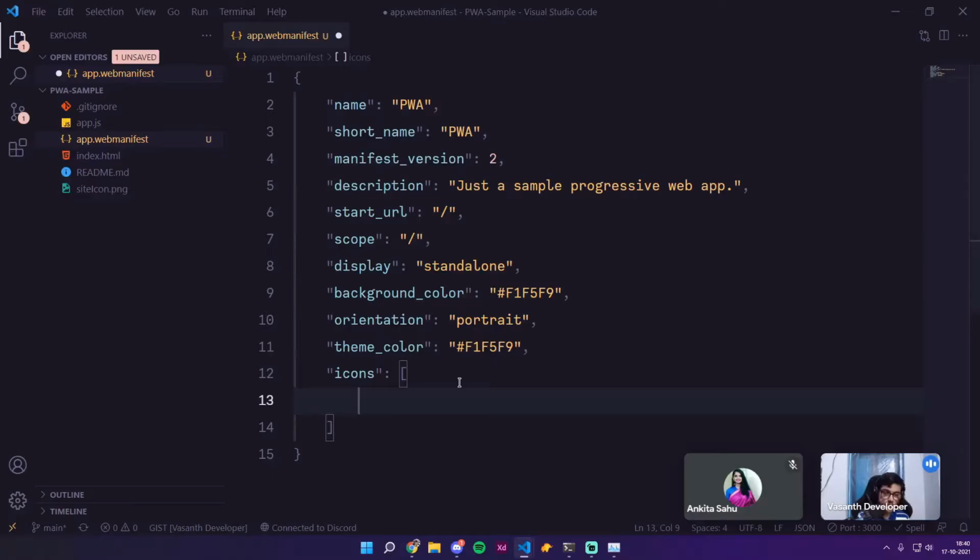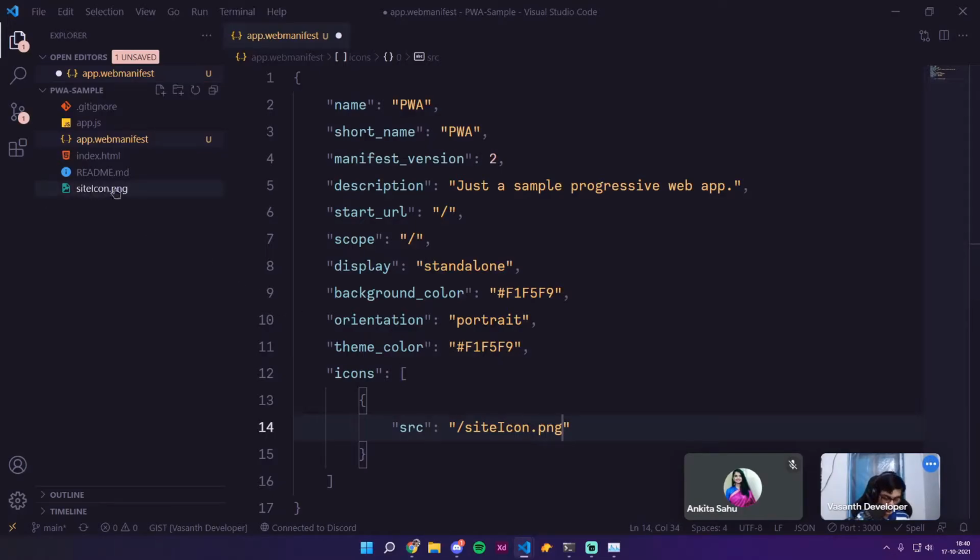And here I'm going to make an object. The first property here is going to be src, which is the source. I'm going to set that as /siteicon.png, which is what the image is here. The next thing I'm going to do is specify what sizes this image is, as the browser would have no way to figure it out.